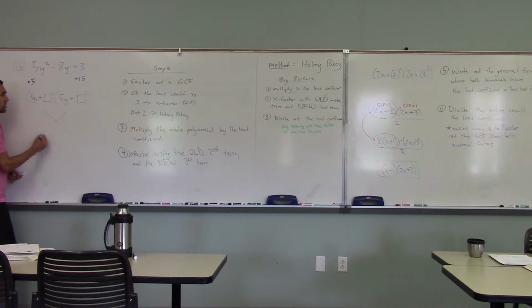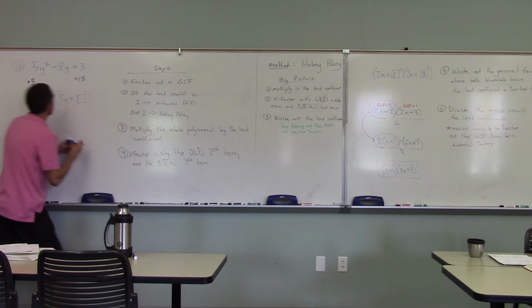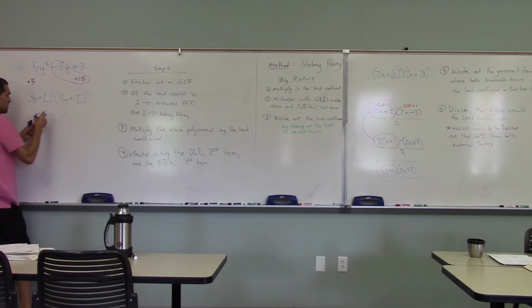Alright, so x factor, what number is our sum? Negative 8y. Yeah. So we get negative 8, and the product is 15. Okay, so let's list. We have 1 times 15, or 3 times 5. Since our sign is positive, we know both are the same. They add up to be negative, so they're both negative. Okay, so what are our numbers? Negative 5 and negative 3 in either order.